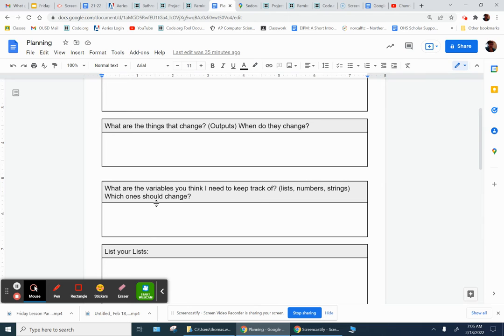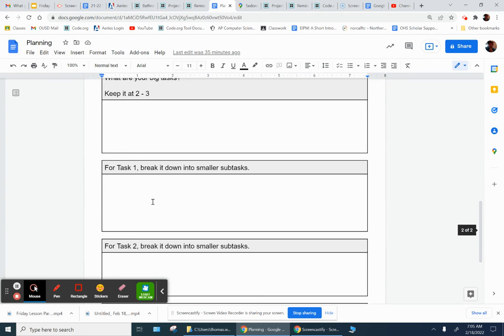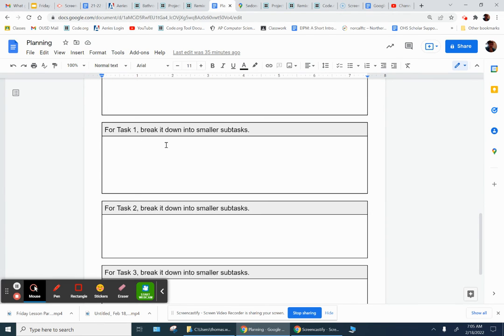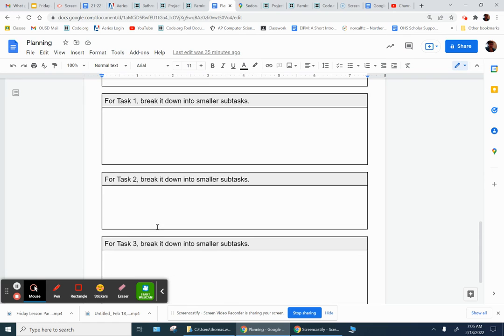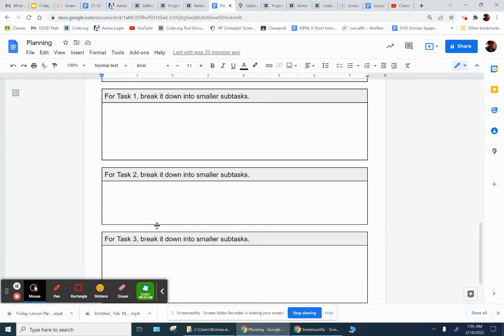Do you need all the variables? So do you need list variables? Do you need numbers, strings? I want you to list all your lists, and then try to think of like 2 or 3 big tasks in your app to break it up. Break down each task. So task 1, task 2, if you have a task 3. And for the day, try to complete one of those tasks.